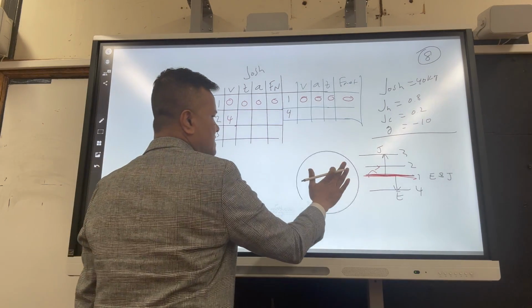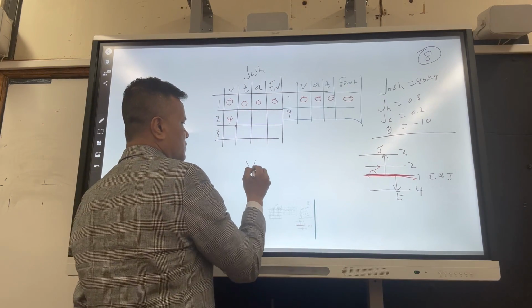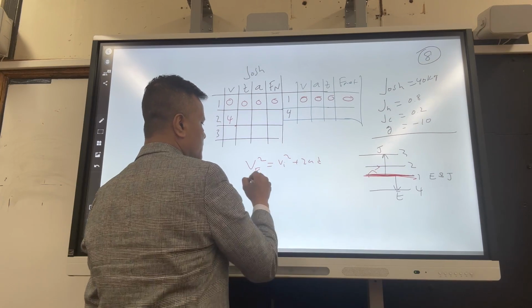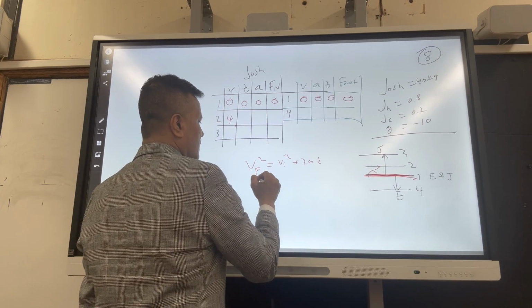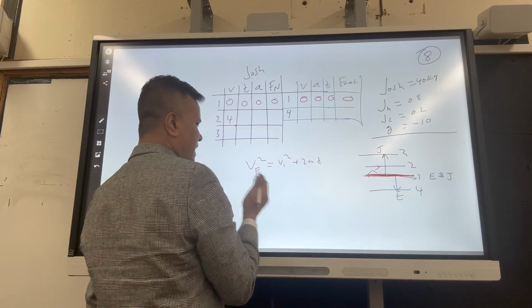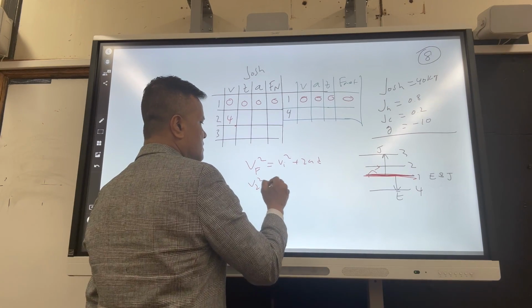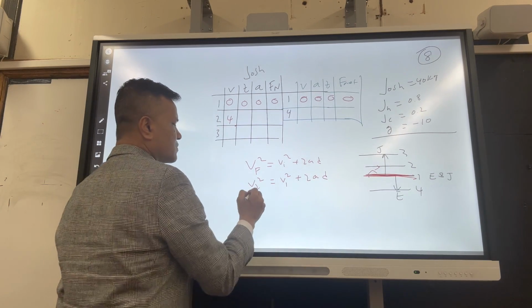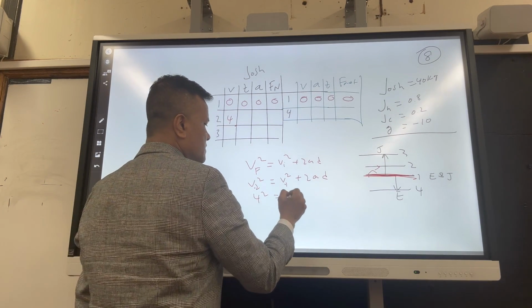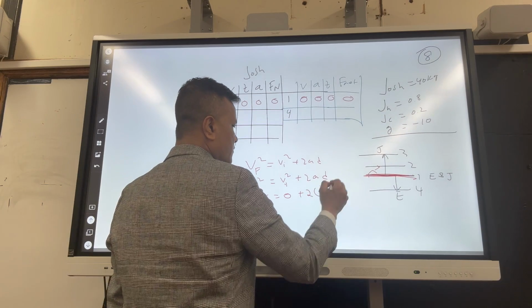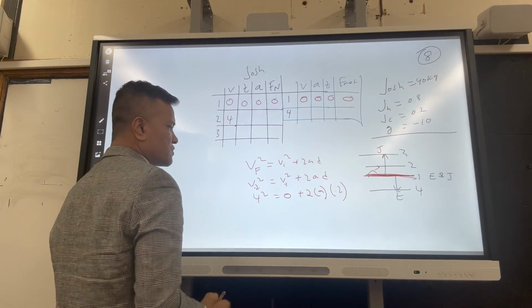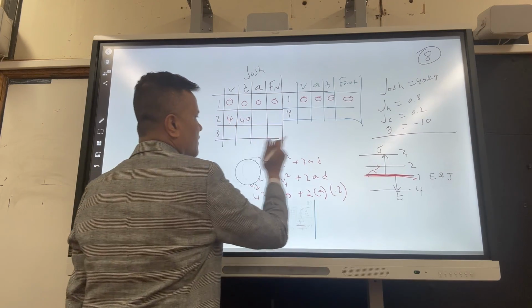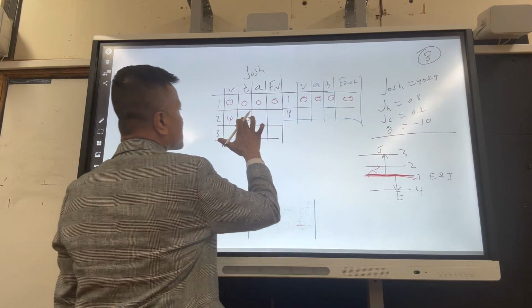Now you're going to find acceleration at location 2. Vf squared is equal to Vi squared plus 2ad. This is acceleration: V2 squared is equal to V1 squared plus 2ad. V2 is 4 squared, V1 is 0, plus 2 times acceleration, which you try to find. He crouches only 0.2, so acceleration is 40. So you're going to update it. Now the acceleration is 40.